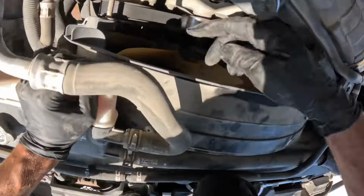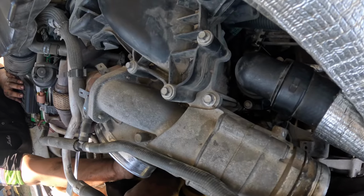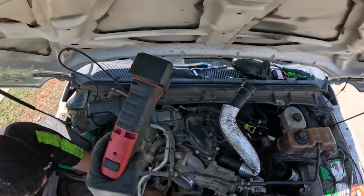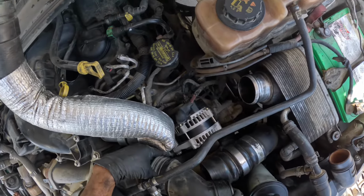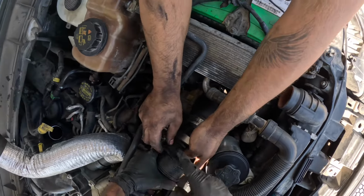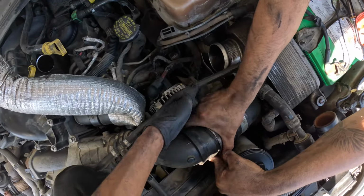Tensioner is right there, if you can see it. Crank pulley is perfect. All right, give me some slack one more time. I'm gonna get this one straight. Just a little bit. Right there. Awesome. Alrighty. Alternator's on, belt is on. Now for the fun part, airbox. Held on by a hose clamp.